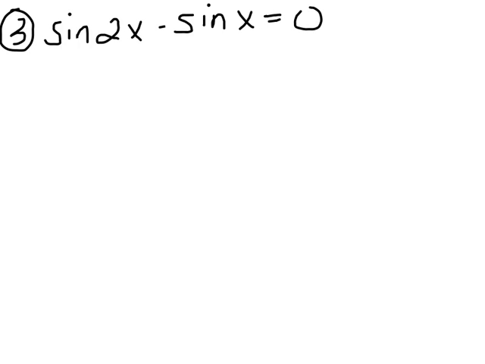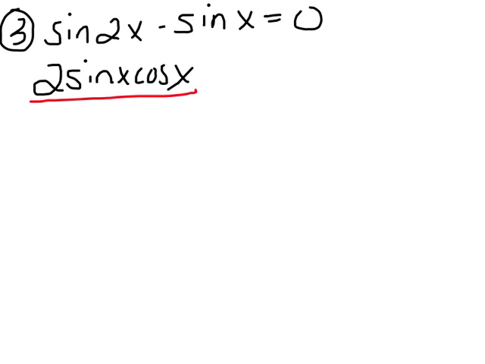The double angle formulas are on page 387. And for sine 2x, we get 2 sine x cosine x. Well, you know what? That actually might be okay. I can think of another way to do this algebraically, but let's use the double angle formula since we're in that section. I'm thinking that's probably what they're thinking we're going to do. If you look at the formula, this is how you could rewrite this. So if you did that, you've got it set equal to 0.